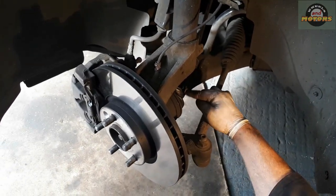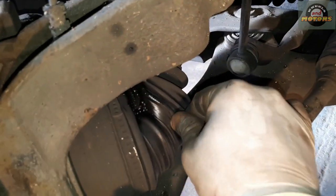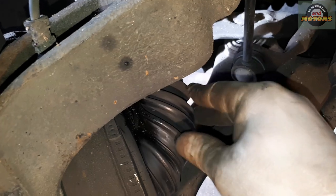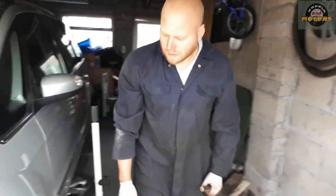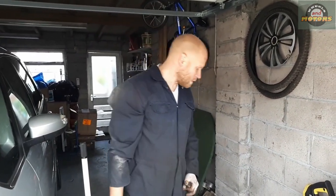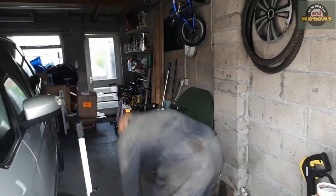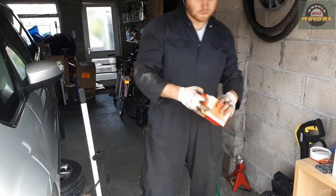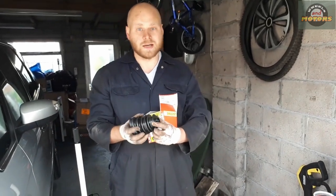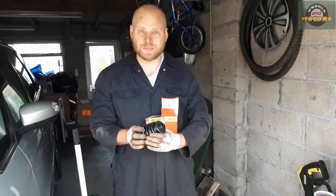As you can see here, this is where the problem is. The CV joint gaiter has a crack and it needs to be replaced. This video will show you how to make it easy. Instead of disassembling the CV joint and putting on some plastic boot, we've got a universal gaiter, which is rubber, which is stretchy, and it's incredibly stretchy. You'll see it in a minute.